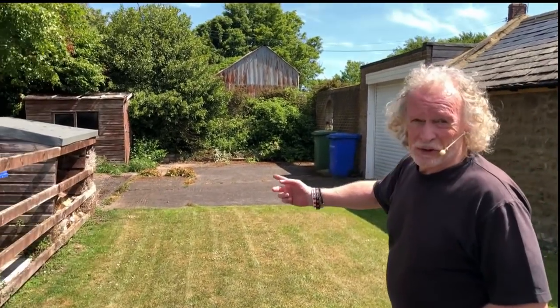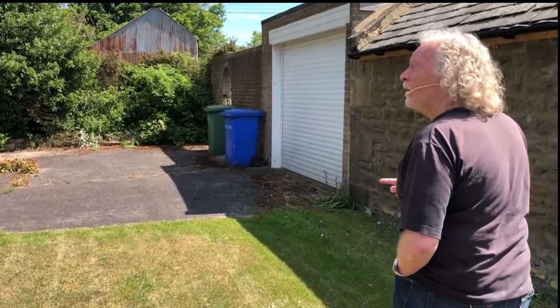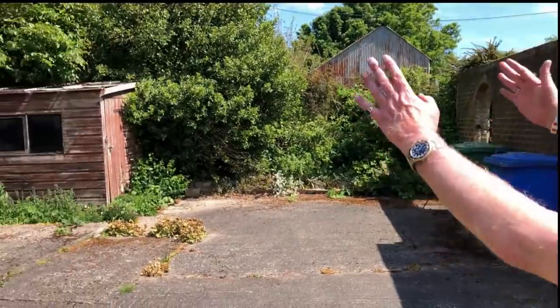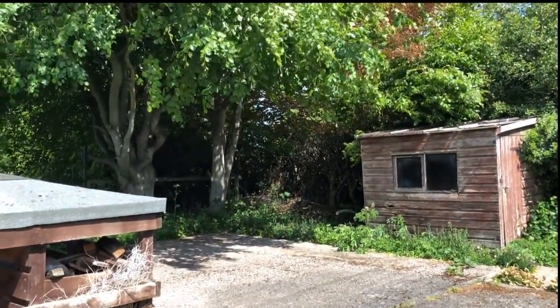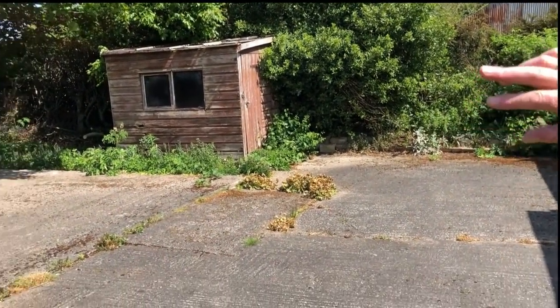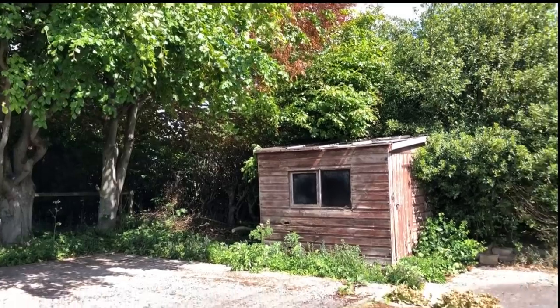Look at this as it is now — if you square that off, there's a falling-down old shed, trees growing over it, lovely dark shadows in the bottom to the left. It's an ideal little scene, would make a fabulous painting. But you've just got to look at things differently. Normally you just look at them and say 'yes, it's there' because you're used to seeing it. Look at it as a painter: can I paint that? Can I make something out of that?